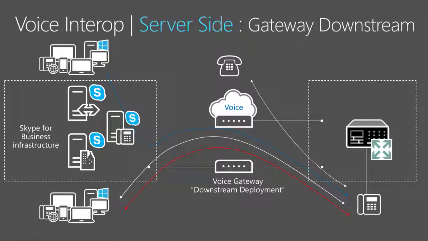The downstream option is great. You can put in a downstream gateway because you don't want to inject. And the reason I left the gateway here is because your PBX probably has a gateway anyway. That means your PBX is acting like a big gateway. It routes all the calls. All the calls first come to the PBX, and then if it's a range allocated to Lync or Skype for Business, those calls will be routed to Skype for Business.